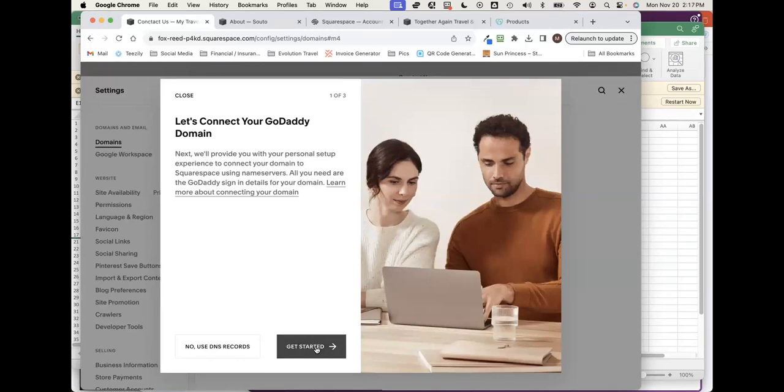You can either just hit get started and sign into your GoDaddy account or wherever you're hosting it, and they'll put in the information that they need, or you can use the DNS records. That's probably another training, but this one works most of the time very well.